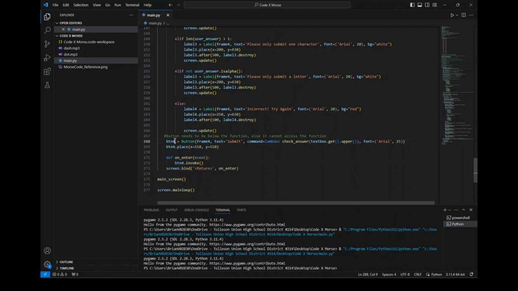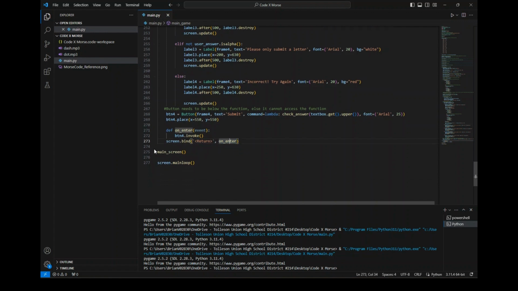You can't have it below or over this specific function. It needs to be down here. Oh wait, no, my bad. Sorry. This function is so that the user doesn't have to manually click submit, but can rather put in a letter, like let's say B, and then just press enter, and enter is verified as a click, and it works. And then we call the whole main screen as a function. We're calling the whole thing, right?